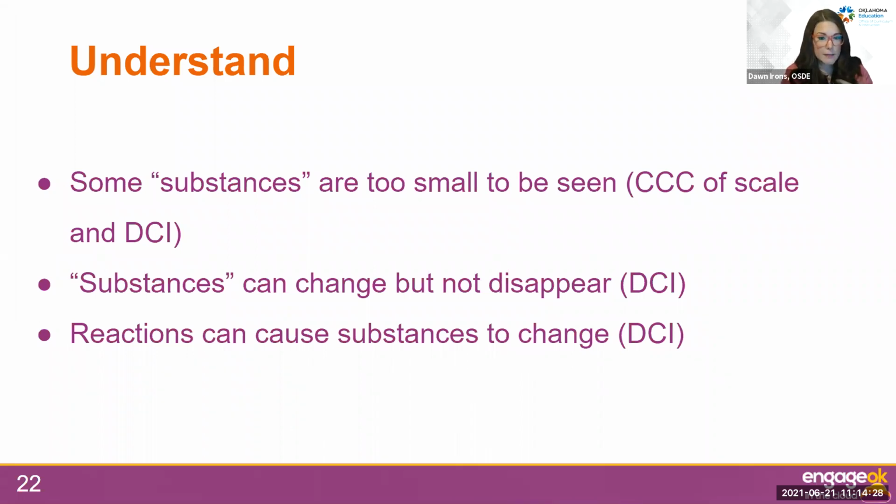Okay, but as I'm able to dig a little bit deeper and think a little bit more critically, and think specifically about what were those previous standards related to matter, related to substances, and think about where students are going, if I have some time to dig in here, I can do some diagnostic work.